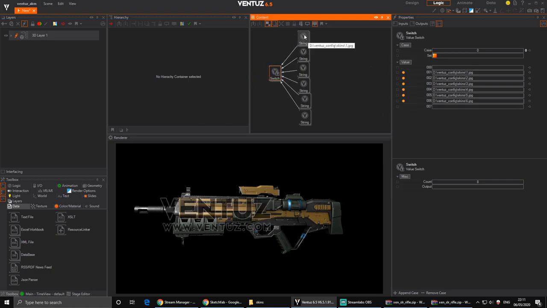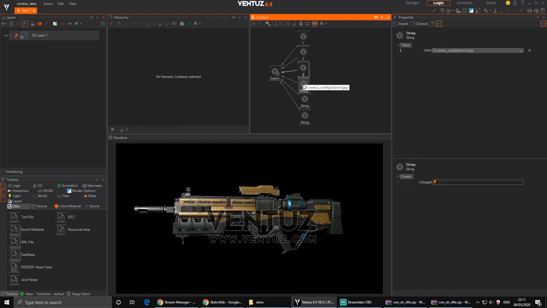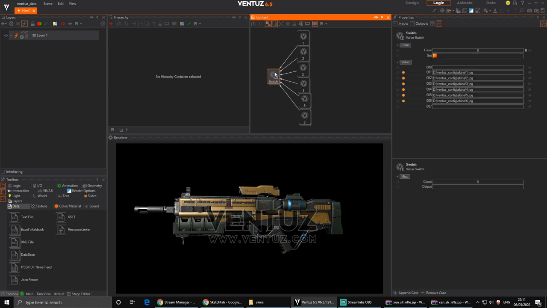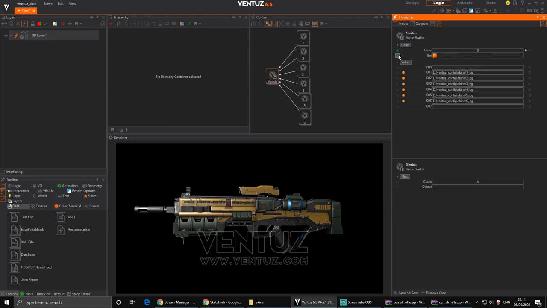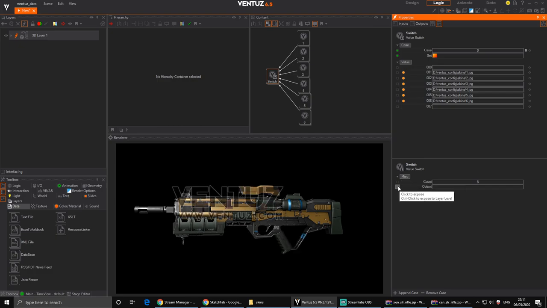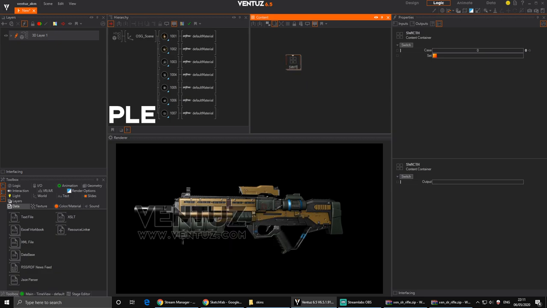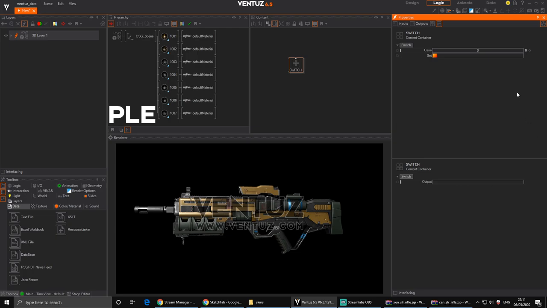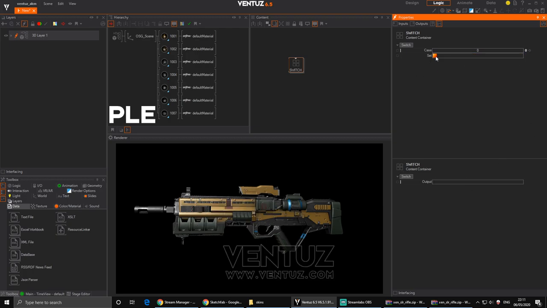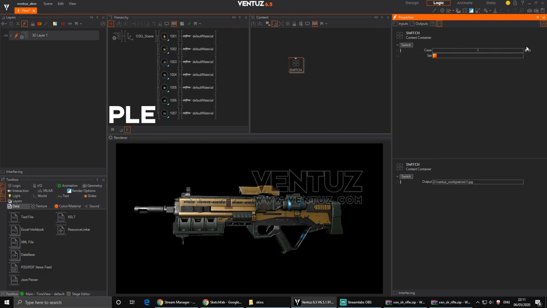So, what I want to expose from this switch, I do want to number these 1, 2, 3, 4, 5, 6. On the switch, I want to expose the case, the set, and the output. So those are the things I want to expose right now. Okay, so if we back out of this, we can name this switch. Make sure I spell it right. Switch. Cool. So right now, the output is 0, there's nothing there. If I turn it to 1, then you can see, 1. Now you got JPEG 1 with the URL, 2, 3, 4, 5, 6.